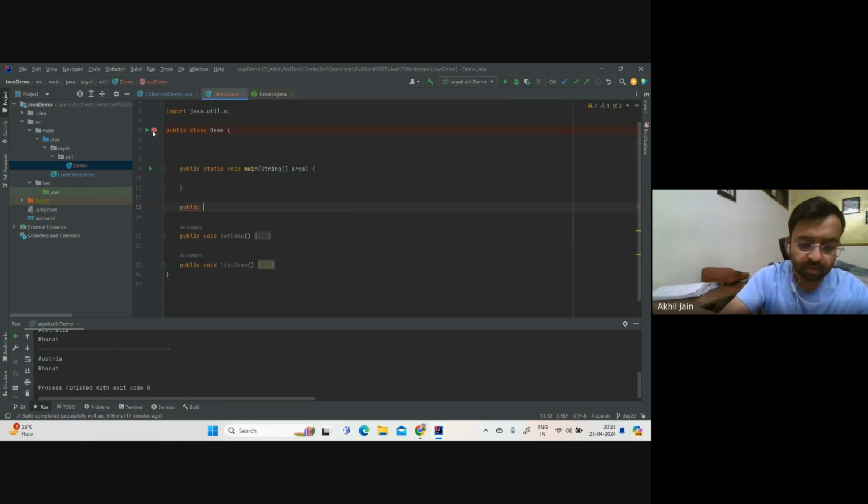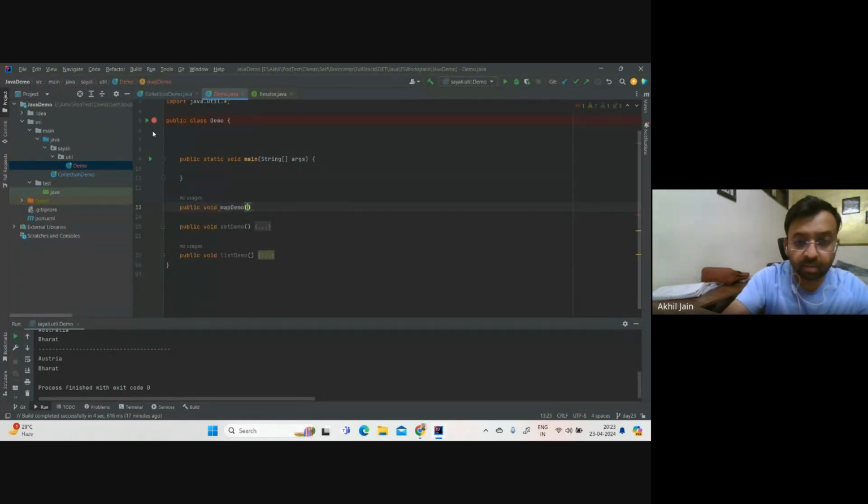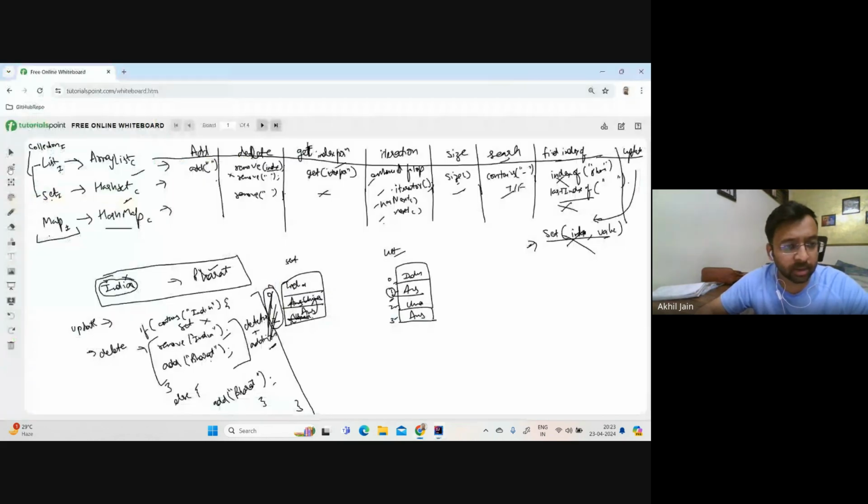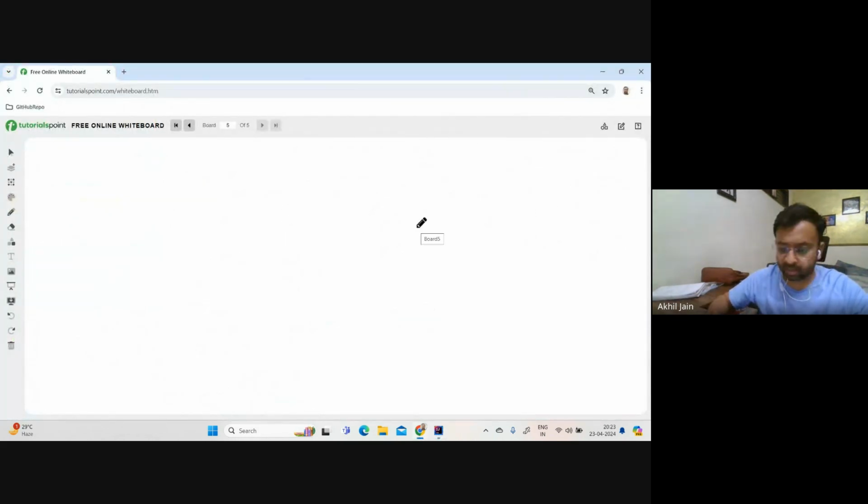Public void map demo. On this map demo, we talked about how a map looks. A map looks like this. It has two things inside it.